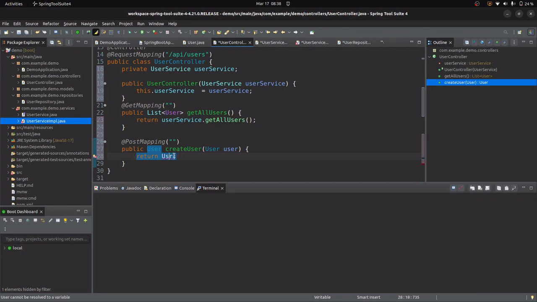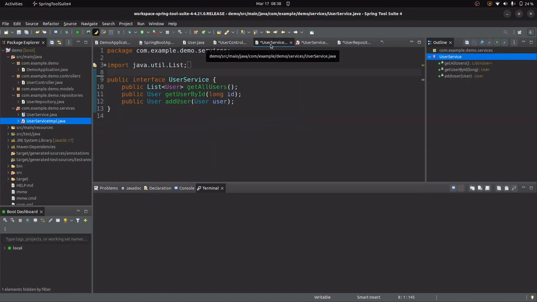It should need some business logic to create a user.